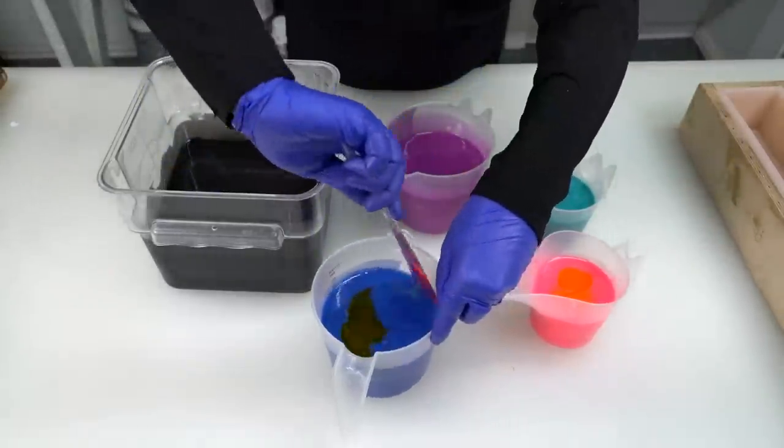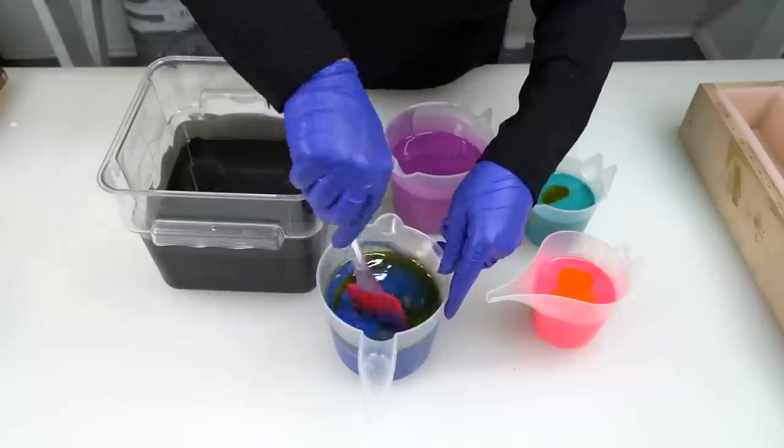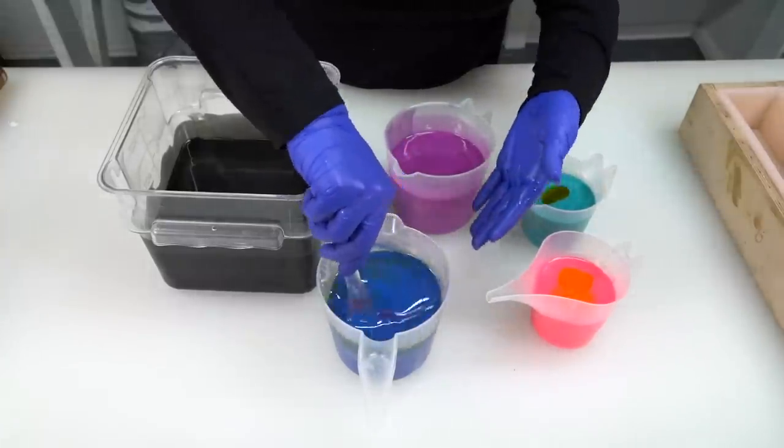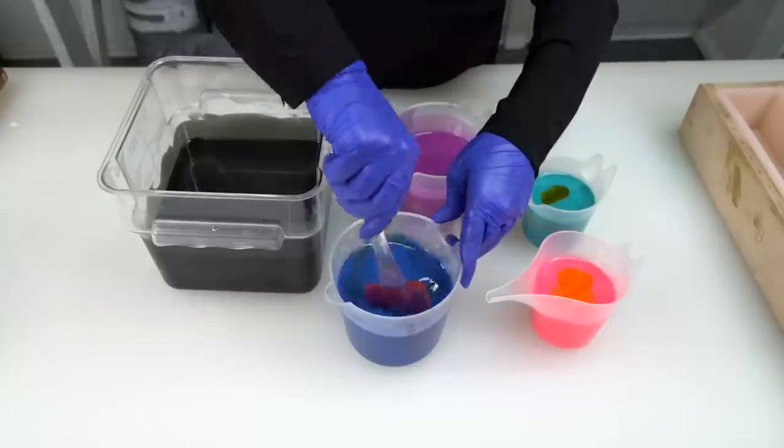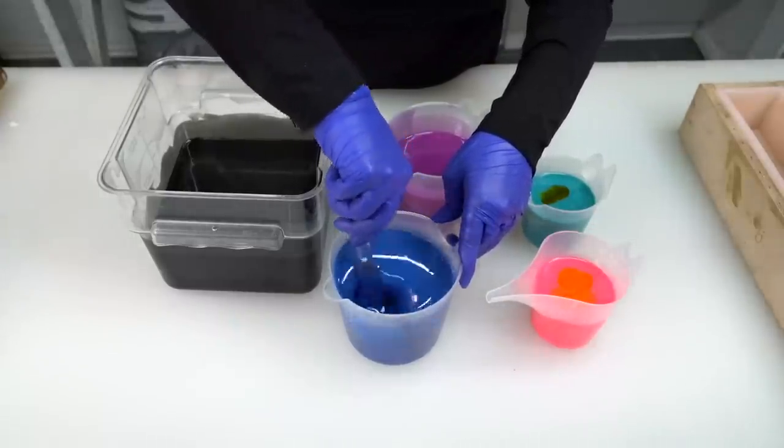I have an idea for how to pour this to make it look like an actual galaxy. I've never seen it done before and I've never done it myself, so we're kind of taking a risk here, but I think it's gonna pay off.